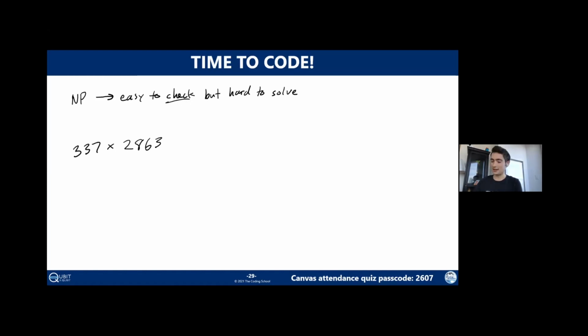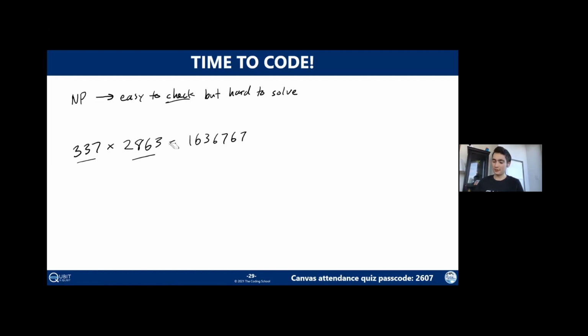Suppose these are both primes, and I tell you that these two things are equal to some other big number, right? I don't know, I'm just making stuff up. This is not supposed to be correct. Suppose I tell you this, and I tell you, hey, these are the two prime factors that multiply together to get this number. You can fairly easily check that. You just go to your calculator, plug this stuff in. If it works, then I was right.